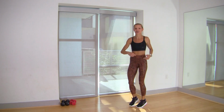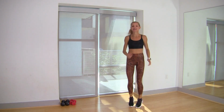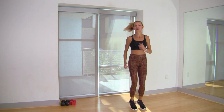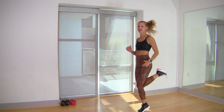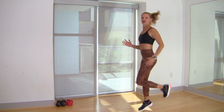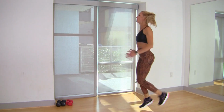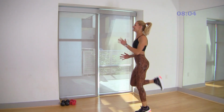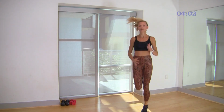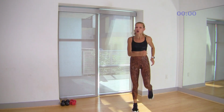Now move your hips side to side. I mean, you twist them a little bit. That's it. We're warming up the hips. Okay, and butt kicks. Stretch those legs. Kick your butt. Keep your body straight. Back is straight. Beautiful. Kick it. We're stretching our quads. We'll be using them today. 3, 2, 1. Wonderful.